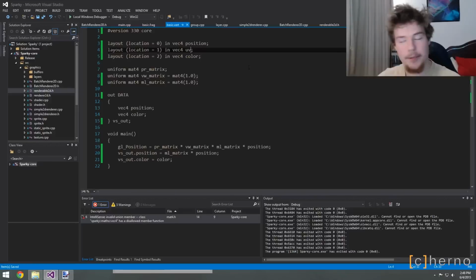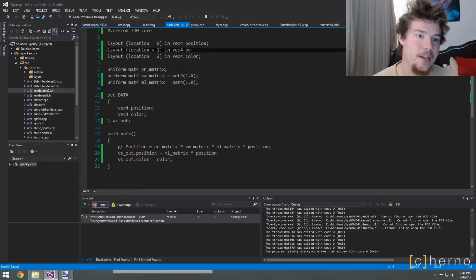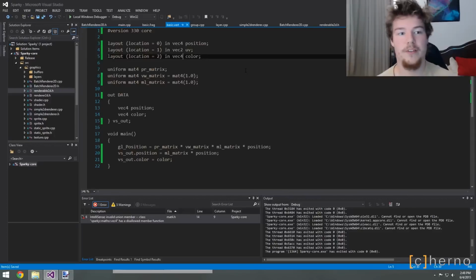So I'm sticking with UV just because that's usually the convention, I guess, the names that you would give texture coordinates, right, when you're doing them. So instead of like XY or whatever, you use UV. I think it's just a nice name that we can use, and everyone should basically understand what it means as well. It's just a quick, oh, UV, okay, those are the texture coordinates. Make sure they're vectors as well. Okay, cool. Anyway, let's close a bunch of this stuff because we really don't need it.